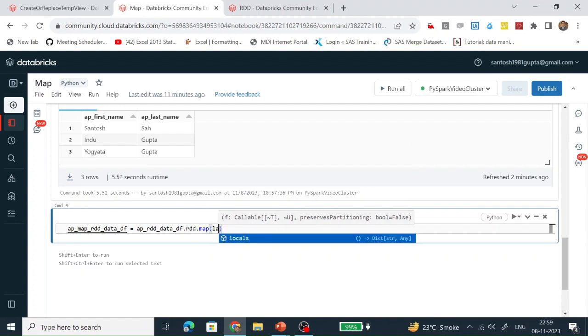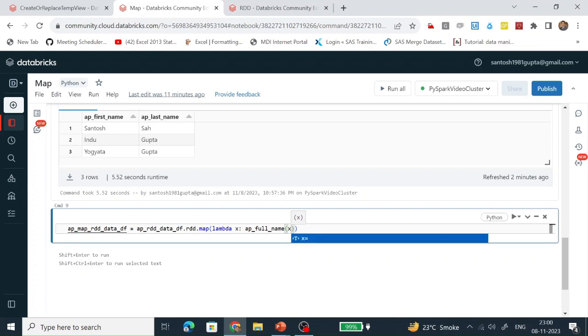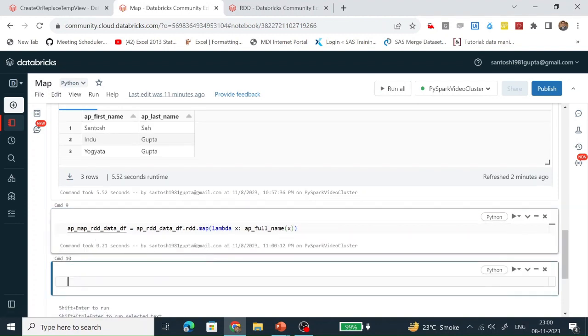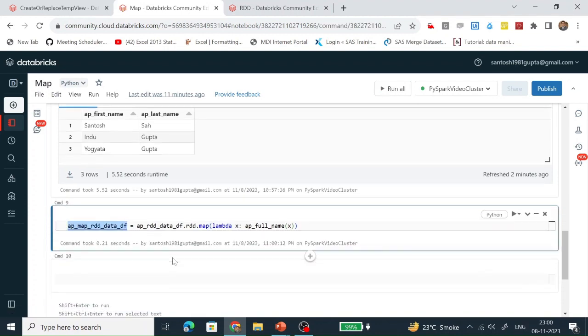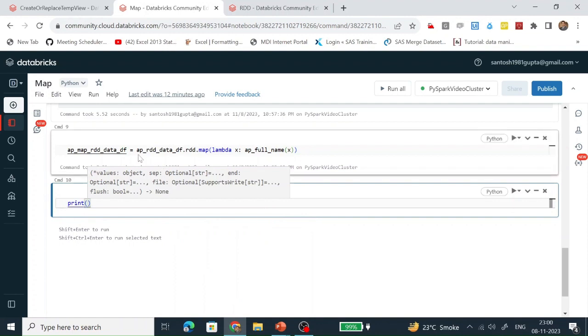We are going to implement a lambda function, and then we are going to call this AP full name and pass the value. Let's run it. So this RDD has been created. So let's see the content of this RDD. How are we seeing the content? We are printing it.